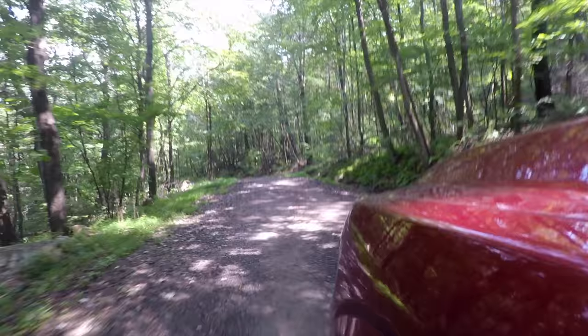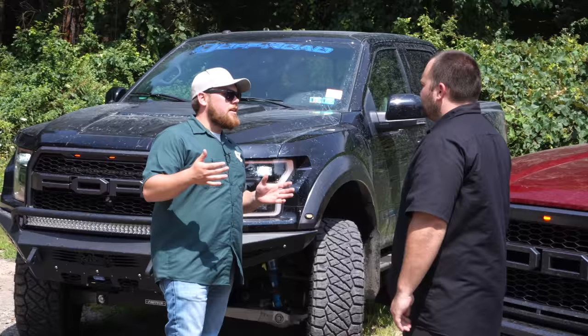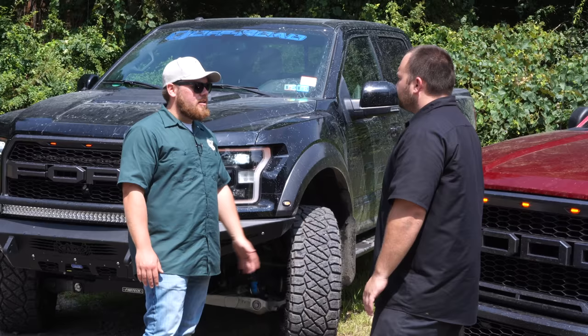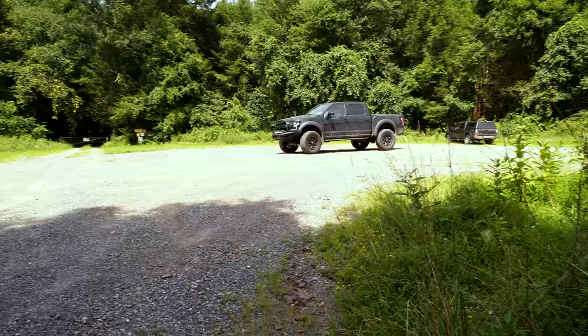Well, here's the thing. The F-150 is a little bit narrower too, right? Yeah. So it's kind of a smaller vehicle. I'll be honest, I enjoyed the F-150 because of the power. Yes. When you mashed on the gas in the F-150, you were spinning. I mean, it made a lot of power. Mm-hmm. So, I mean, the Raptor made good power too. It's on a bigger tire, so a 37 compared to a 33. This thing is just a big behemoth.